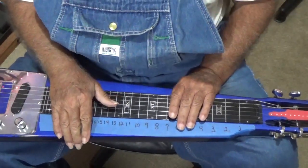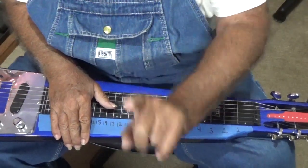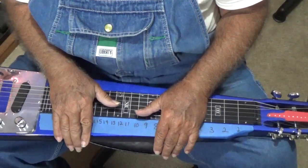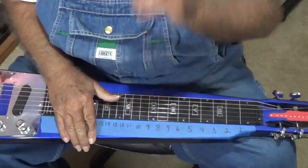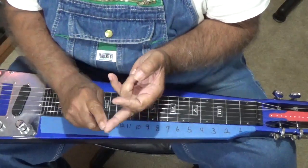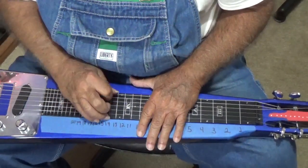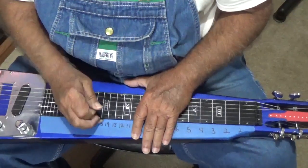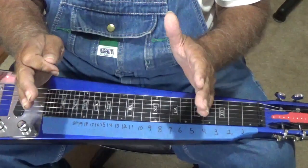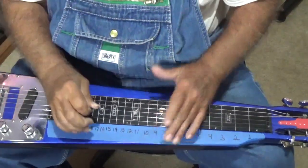Now, the effects that I use all the time are simple. First one is, of course, reverb. And if you've got an amp with no reverb, I'd suggest you go ahead and buy a reverb pedal. But anyway, get you a good amp. Reverb is the number one effect. Number two effect, believe it or not, is something called compression. It keeps the low note and the high note from over-spiking and overrunning each other. It takes the range of your music and pulls it together, and it makes it sound great.